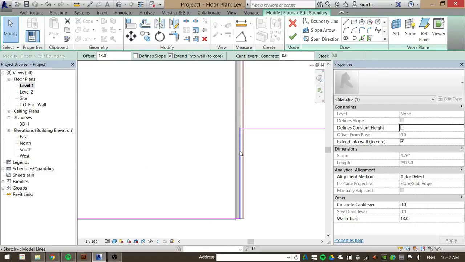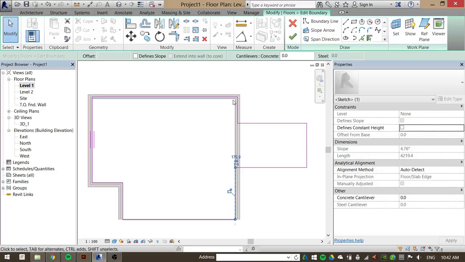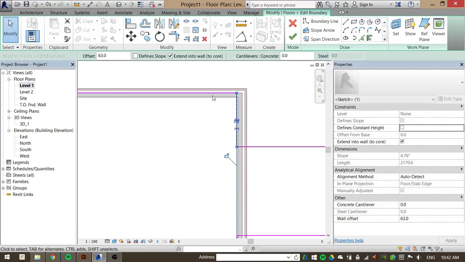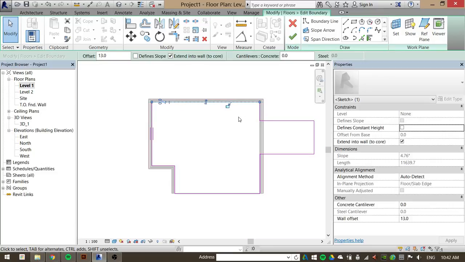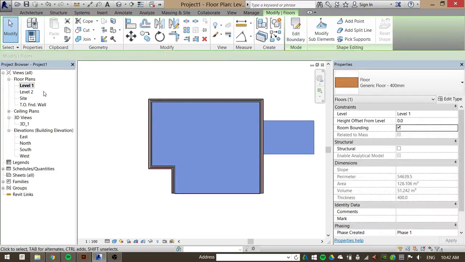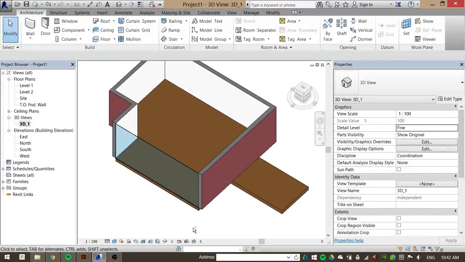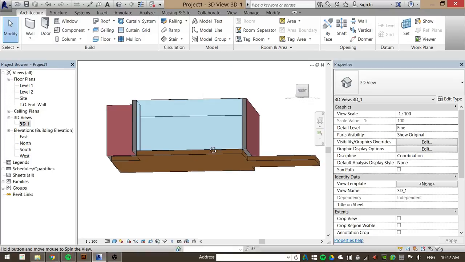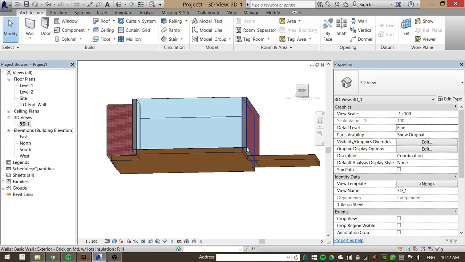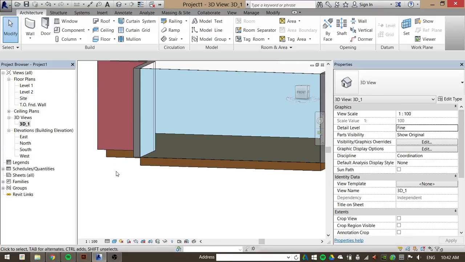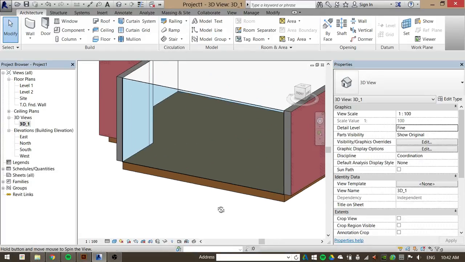And what we're going to do is we'll hit OK. And again, if we go back to our 3D view, what we can do now is have our walls wrap down around it, say, as if it were going down to a foundation wall. And you can do this either way. This isn't the right way. I'm just showing you guys you can manipulate them.